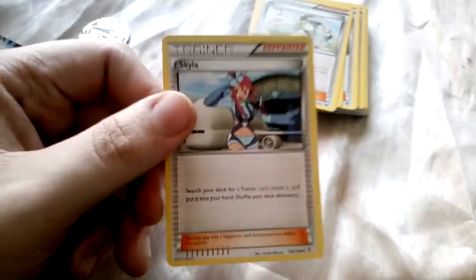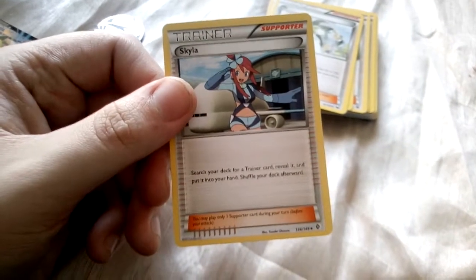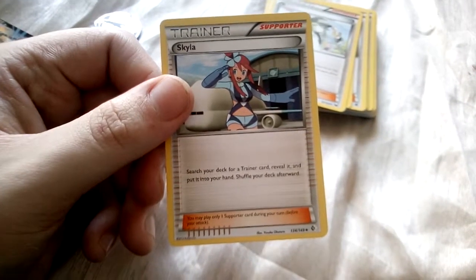Next up, we have a copy of Skylar. You search your deck for a trainer card, reveal it, put it in your hand, and shuffle your deck afterwards. Pretty cool card, another Gen 5 card.